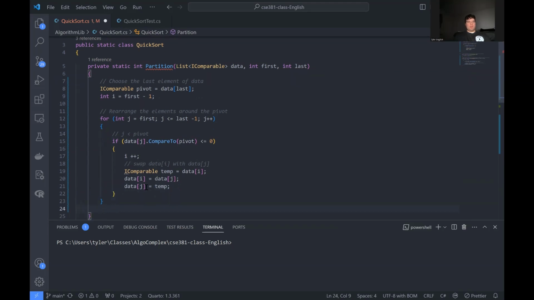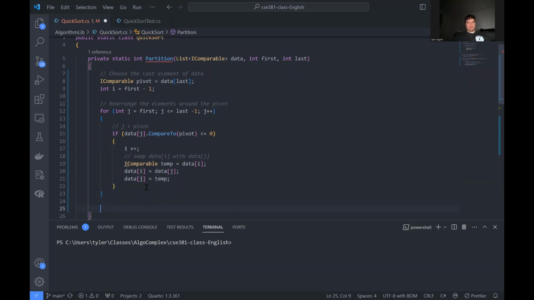So the last couple things is we need to place the pivot.